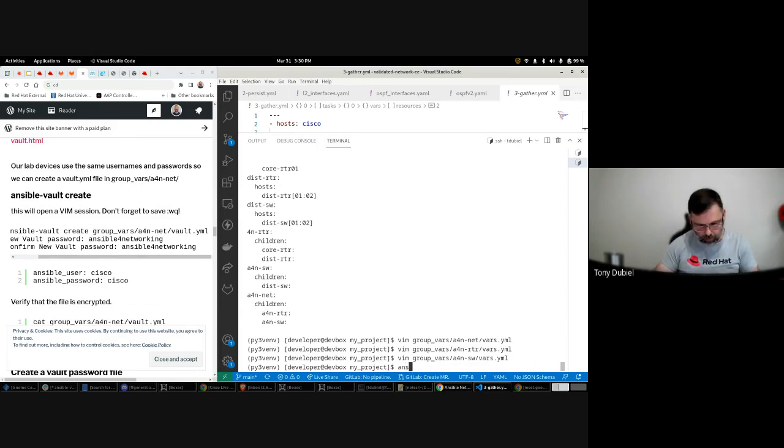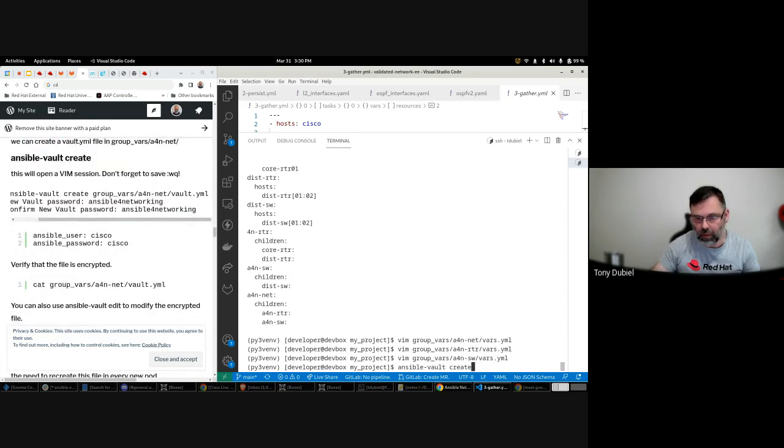So it's ansible-vault create, and there's some documentation up here that goes into very low-level details on using Vault. We're just doing some basic stuff, but the main things that we normally need to know.